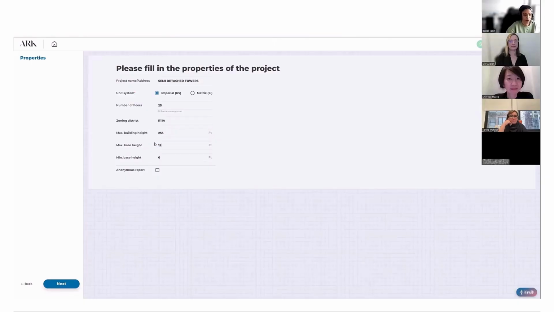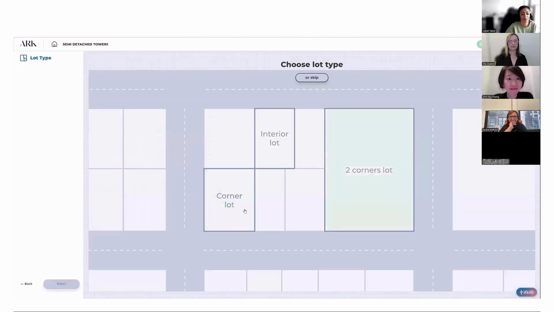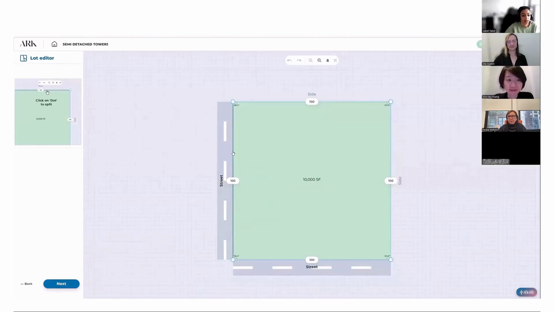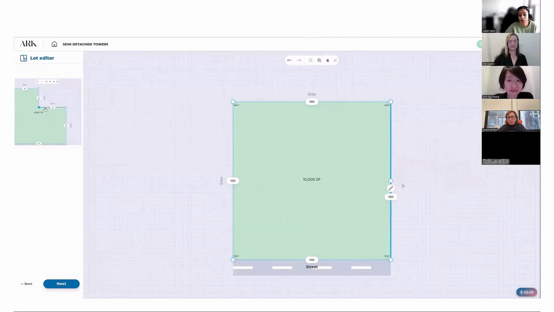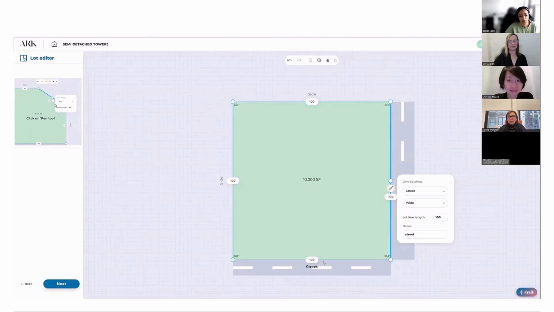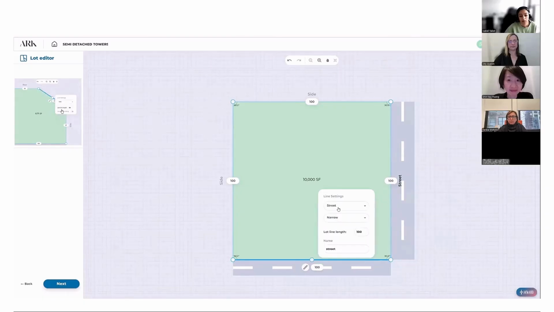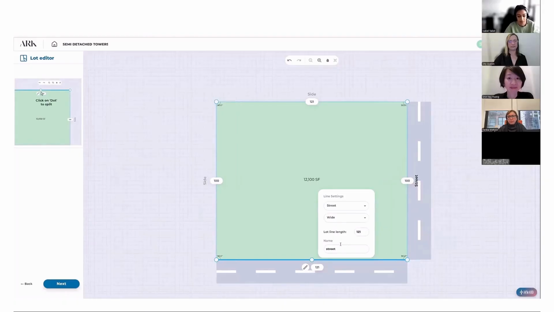I hope everybody's been aware and has been taking advantage of the updated zoning resolution with new FARs. I'm just going to pick the lot that best represents my site. Here you can also change, if it doesn't match what your lot looks like, from street to side, and mark where your street actually is. I'm going to change both of these to wide, plug in my lot number, and go to generate that.